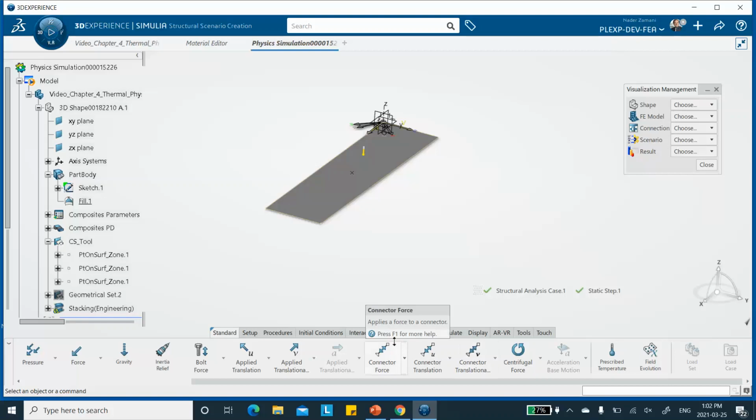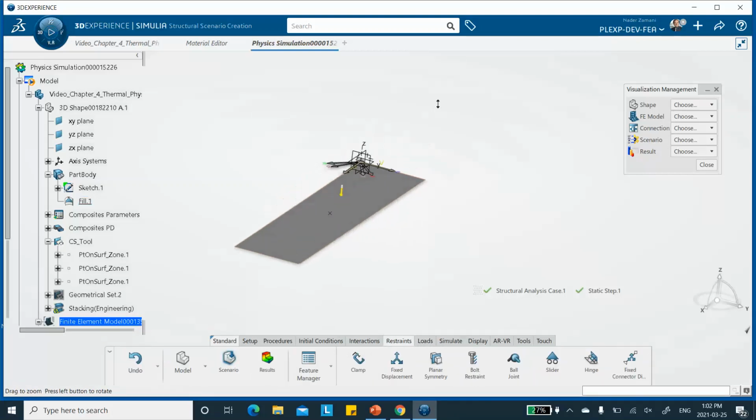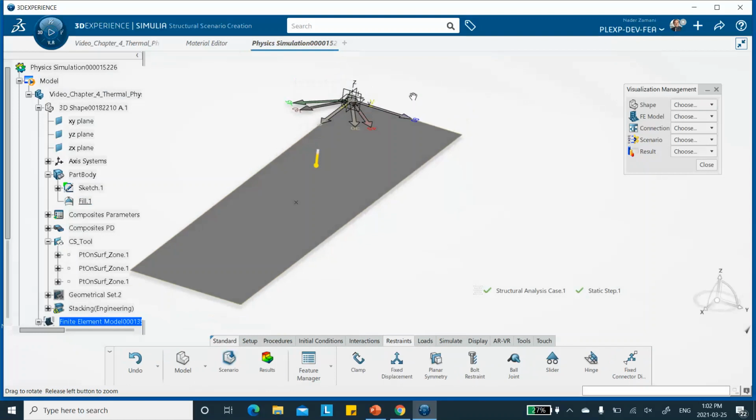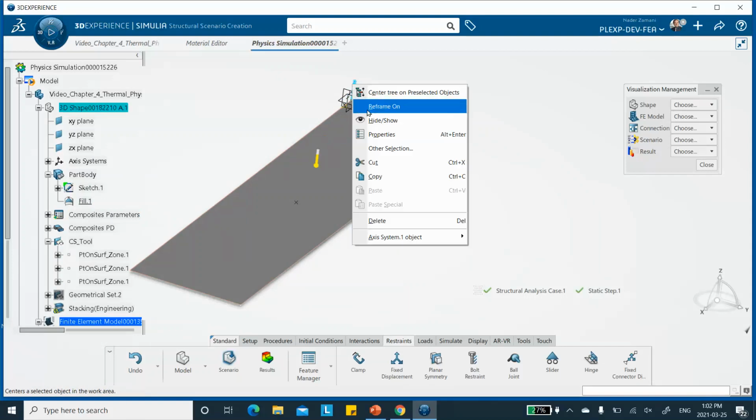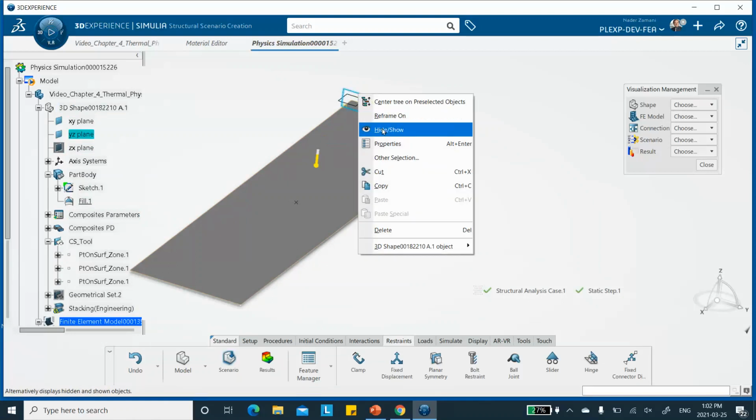All right. Now we go to the restraint, and we're going to apply the 1, 2, 3 rule. The only thing is that there are a bunch of things here that may be blocking our view. So first of all, let me hide this rosette. I'm going to hide all of these things. I don't need it. Just makes it easier.